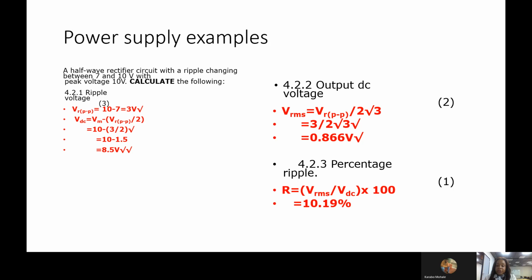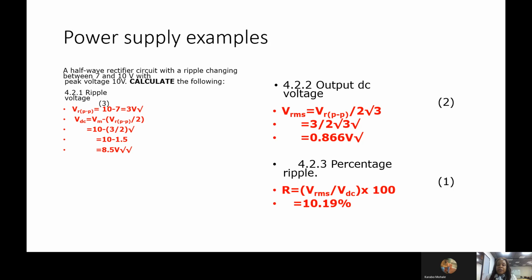Not a block diagram, a circuit diagram. So you have to know how to draw the rectifiers, the full wave, the half wave, and the center tap. You need to know how to draw the transformer. You also need to know how to draw the filters, the 2 types of filters of the second stage. And you need to also know that the load is always at the end of the circuit. So that's what they always tend to ask you about.